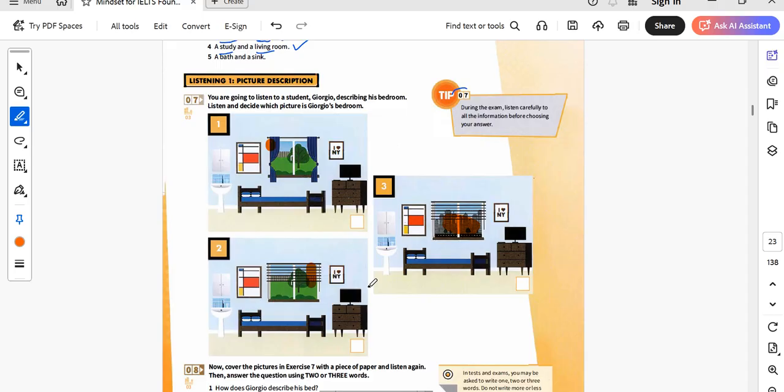I haven't got my own bathroom. I need to go down the hall if I want a shower or bath. However, I have got a sink where I brush my teeth every morning before I go to college. I have 2 posters. One is above my bed and the other one is next to the TV.